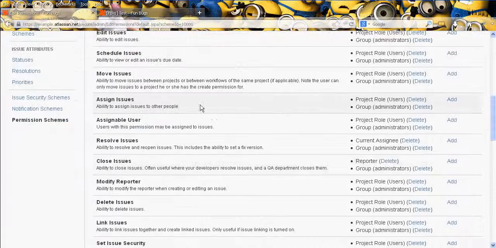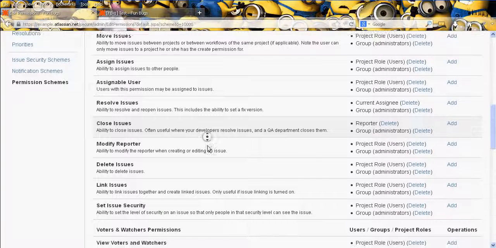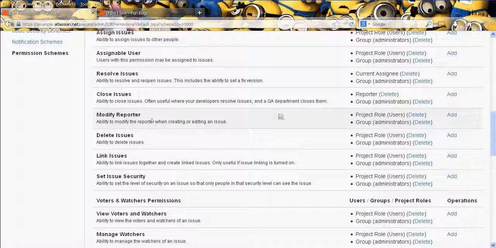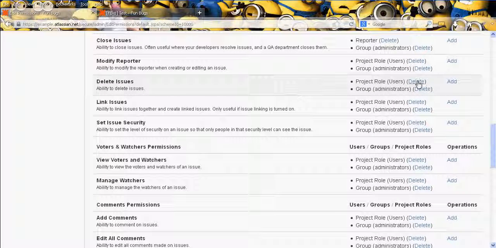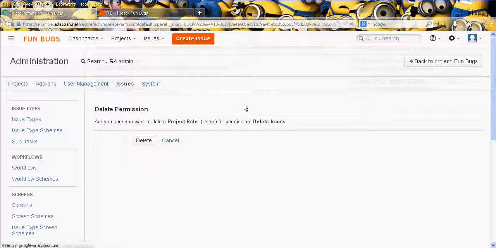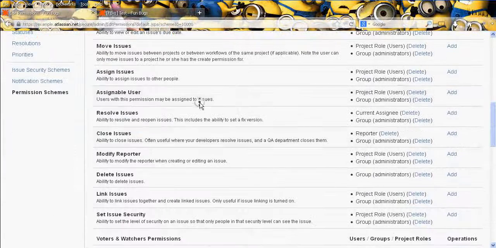Close issues, a reporter. Modify, a reporter. That's up to you to decide who can do that within your organization. Delete an issue: don't want users to be able to do that. If they need to get rid of something, then the administrator can do that for them.